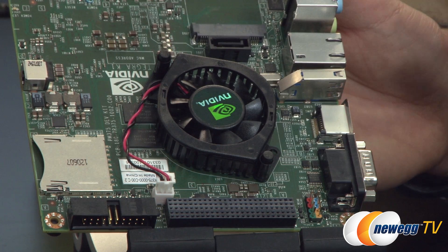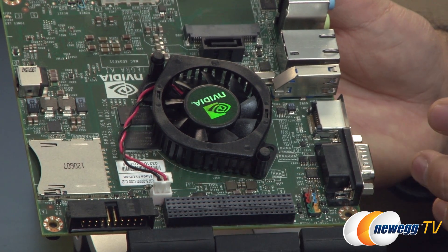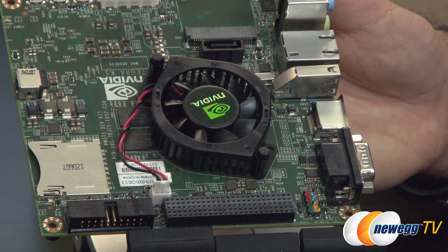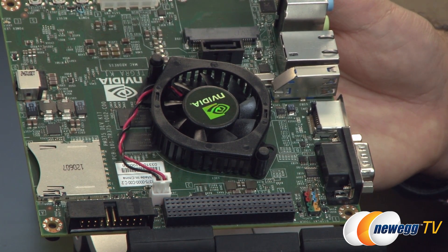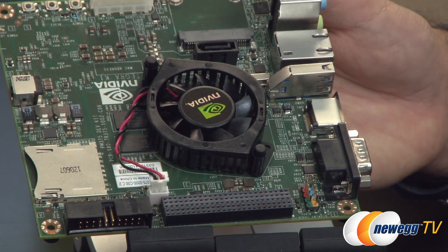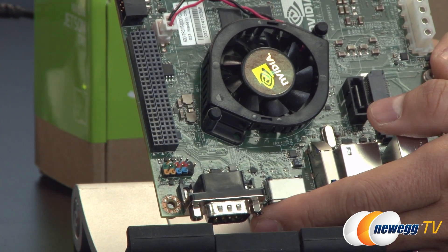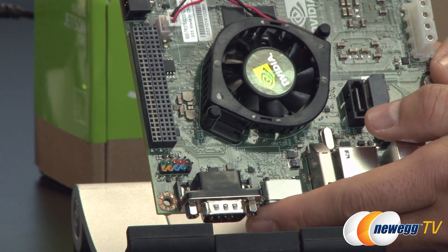If I already have Arduino-based shields, will there be some kind of adapter to use them? The voltage levels are actually different on this expansion header than you might have on your Arduino shield, but there's going to be a lot of interest in doing that — stay tuned for an adapter board either developed by NVIDIA or somebody else. Also, this here is a display touch header, so if you want to connect a touch screen, this is how you would get access to that.